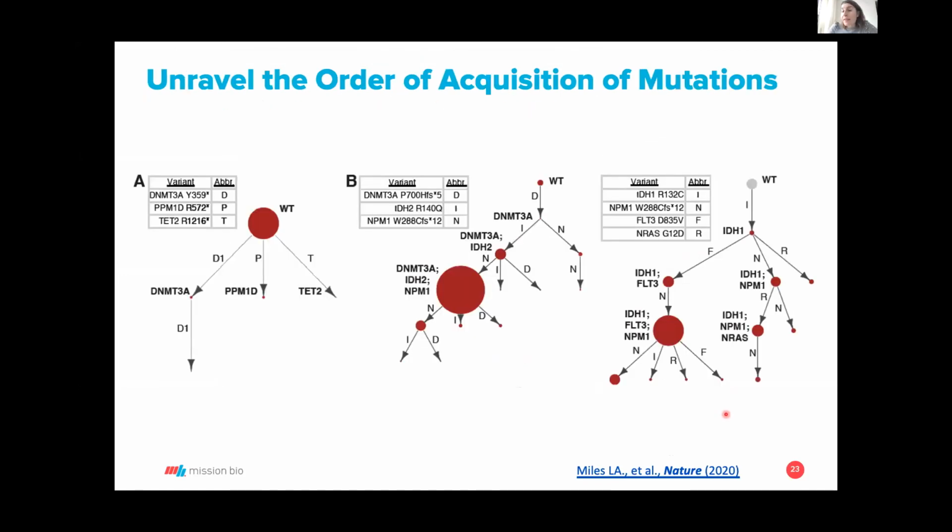When we look at the phylogeny of the different myeloid malignancies, you see here that for a clonal hematopoiesis sample, as this is a pre-malignant state, you have a big wild-type clone and then single mutant clones. Very interestingly, we provide information about the zygosity, so whether the mutation is homozygous or heterozygous, and they actually had to rewrite their own bioinformatics pipeline in order to call homozygous clones, which is, for instance, this one: a single DNMT3A mutation and a double DNMT3A mutation, so it becomes homozygous. This is a clonal hematopoiesis sample, so again, pre-malignant, and the majority of the cells are wild type.